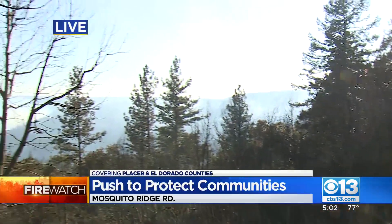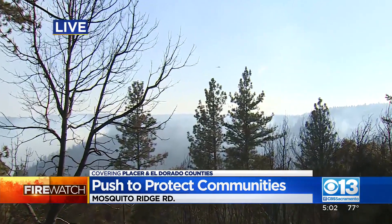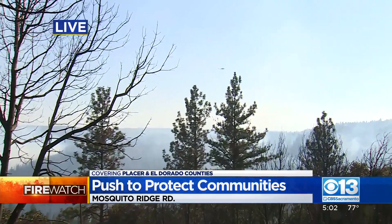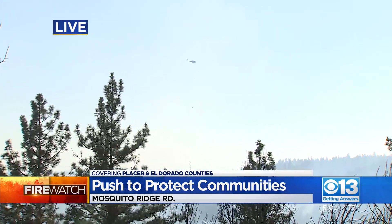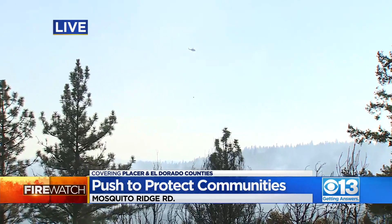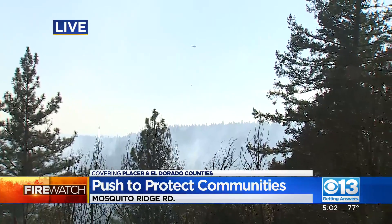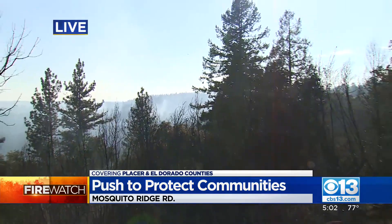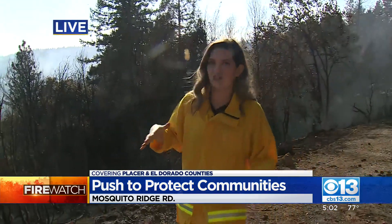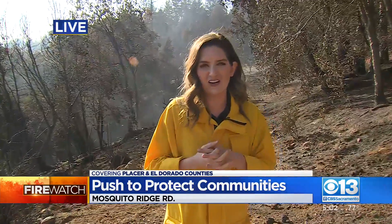I'm going to have my photographer here show you — you can see much clearer today. We were at a part of Mosquito Ridge Road where I could actually see down into these canyons that we've been mentioning. Today, for the first time, I was able to actually see the type of steep terrain that you're dealing with. That helicopter in the distance — as of yesterday, that would have been really hard to see from this far away. Today it's a lot clearer. As far as the smoke goes, it has moved out. But standing in an area that is so freshly burned, you can really smell that that fire has come through here, so it's kind of a trade-off in that.